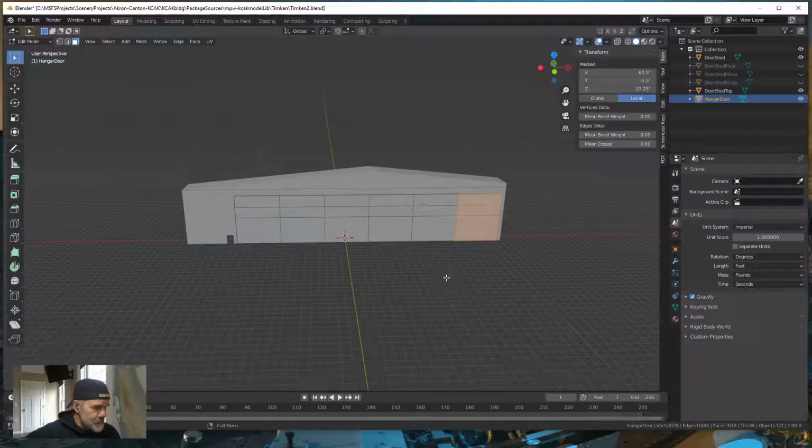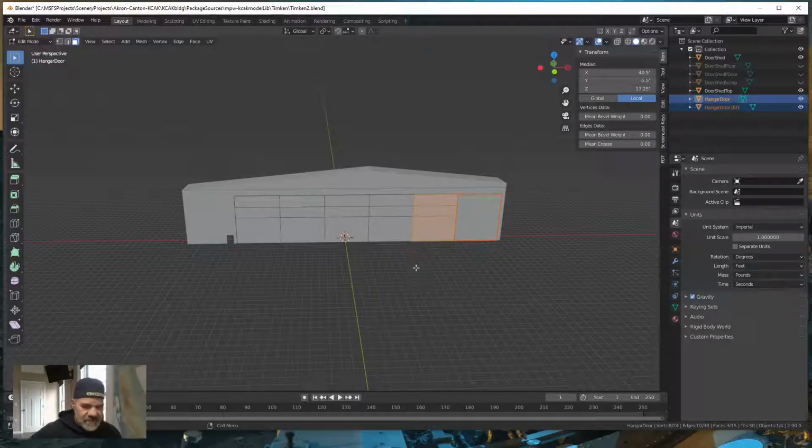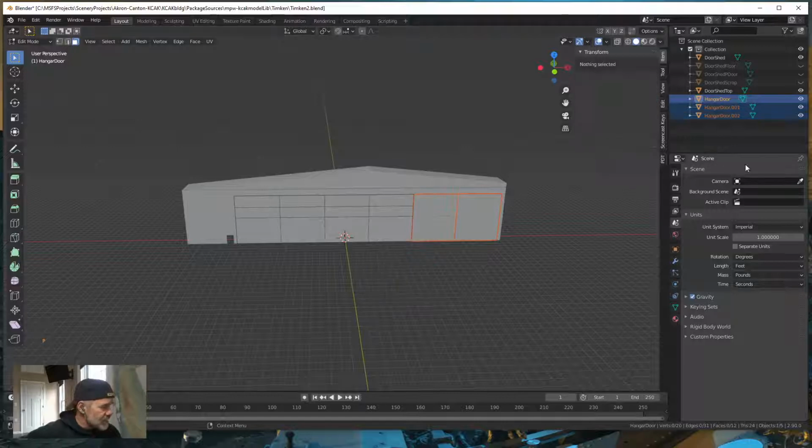Okay, and hit P and make that a new selection, and you're going to see hangar door 001. All right, good, that's what we want. Now, still in edit mode, still in polygon select door number 2 and hit P, and that makes door number 2. And then repeat the process for door 3, 4, 5.